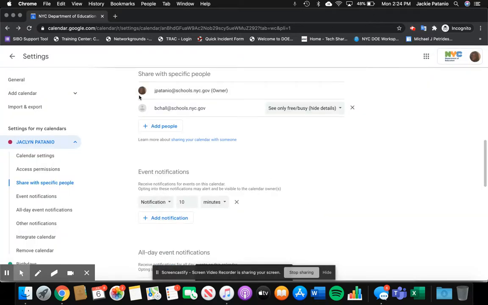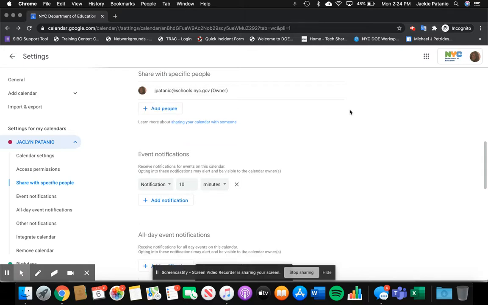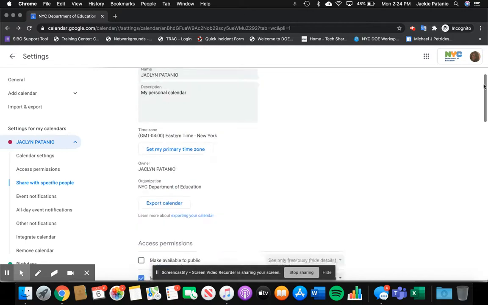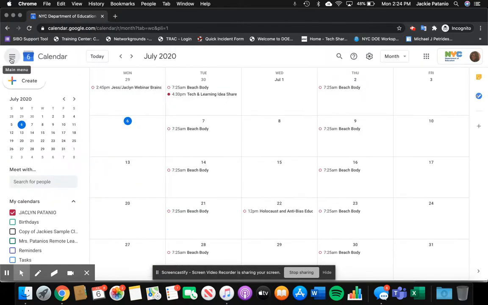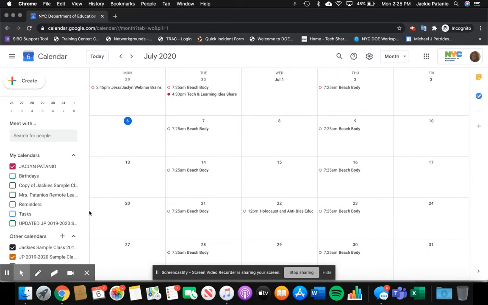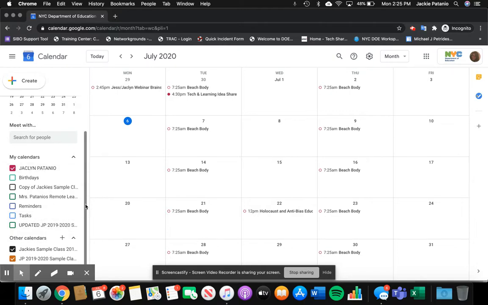So what'll happen is Brandon will get a notification in his email. He'll click on it, and he will then have this calendar living on his calendar area as well, which I'll bring you back to. If I don't want him on here anymore, I could simply unshare the calendar by clicking the X. And that is it. So I'm going to take us out of settings. Okay. And like I mentioned to you before, if I add Brandon, it will come up on here, on his calendars. He'll have it over here if I share him on it.